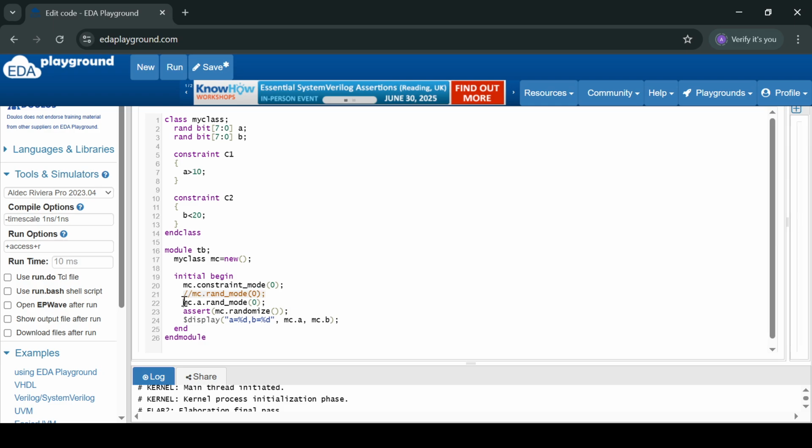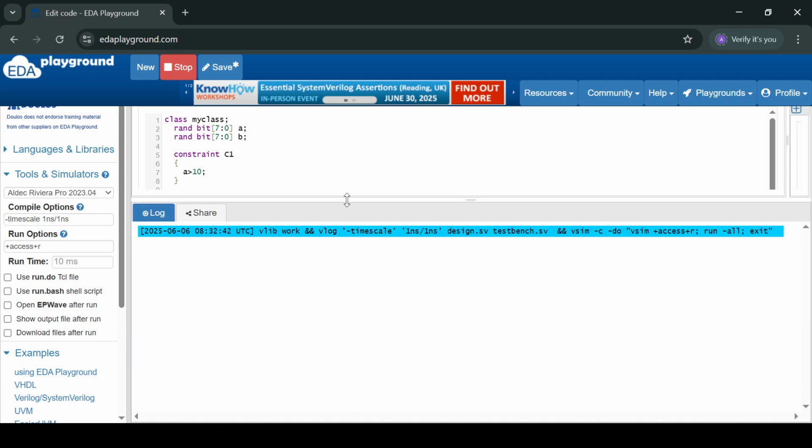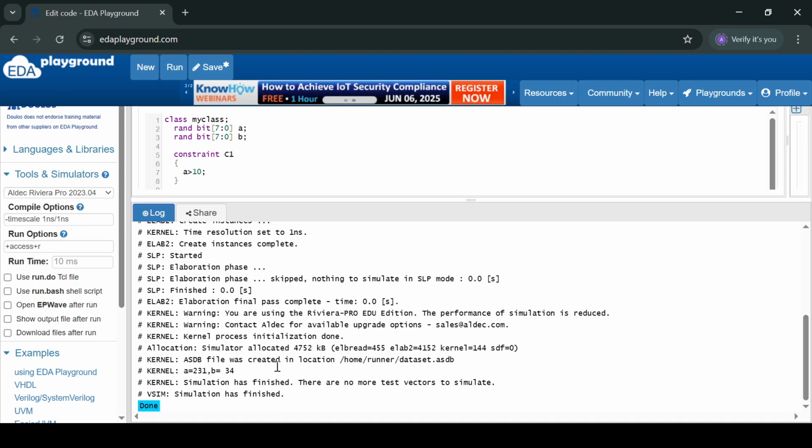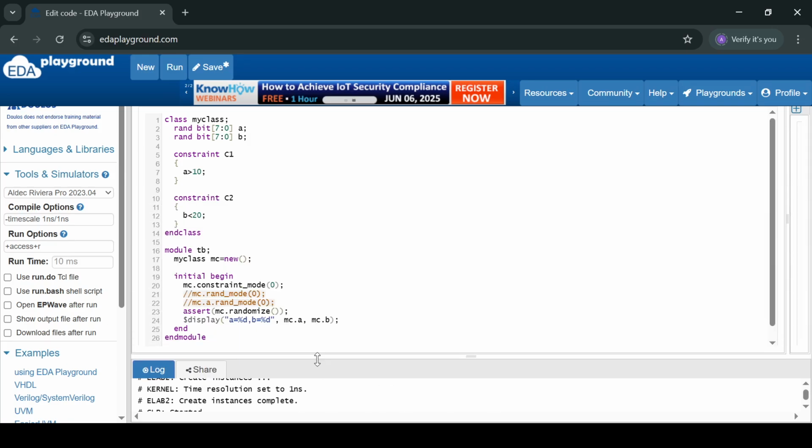Before that, we are just disabling the constraint, so let us run the code and see whether this randomizes without considering the constraint. We are getting some random values for A and B. So randomization is working fine irrespective of the constraints.